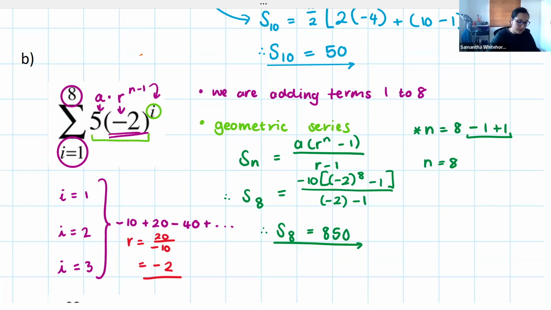All right. So again, I'm just going to wait here for you to take a screenshot. And then we're going to have a look at an example that uses sum to infinity. Now, we did sum to infinity on Wednesday, so we know about sum to infinity. And sum to infinity can be represented using sigma. There's nothing wrong with it. Sum to infinity is asking the addition of. It's the same thing.